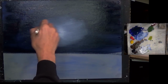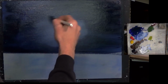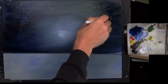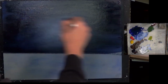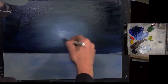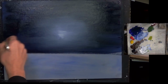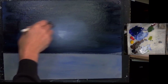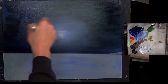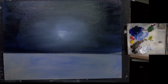Just blending. Now this is a good way to learn to blend. So we've got a glow. I want to try and keep a nice bright spot in the centre, so I'm just brushing from the centre out. That's a nice bright spot. There we are. So you can see what I'm trying to do there.